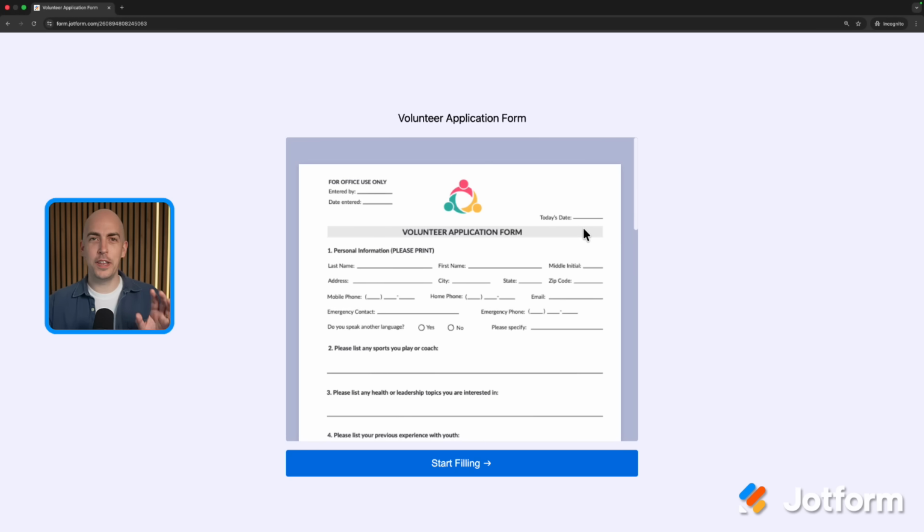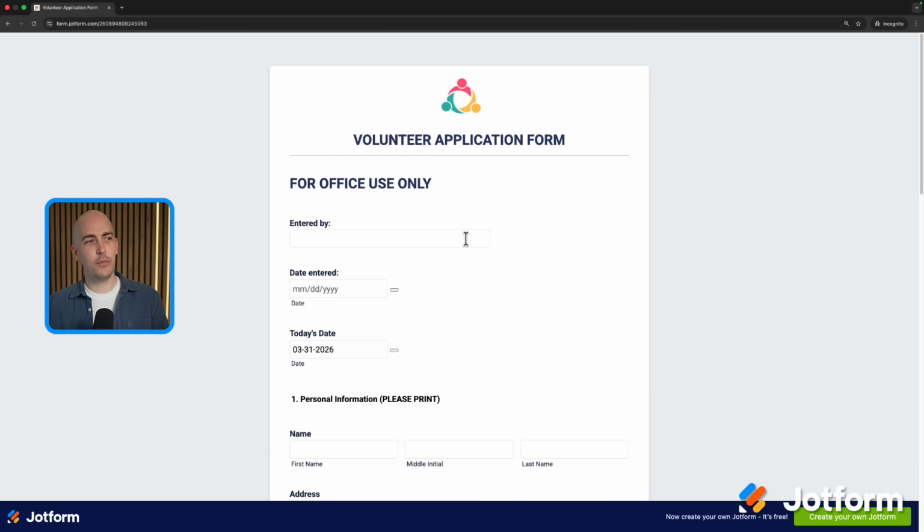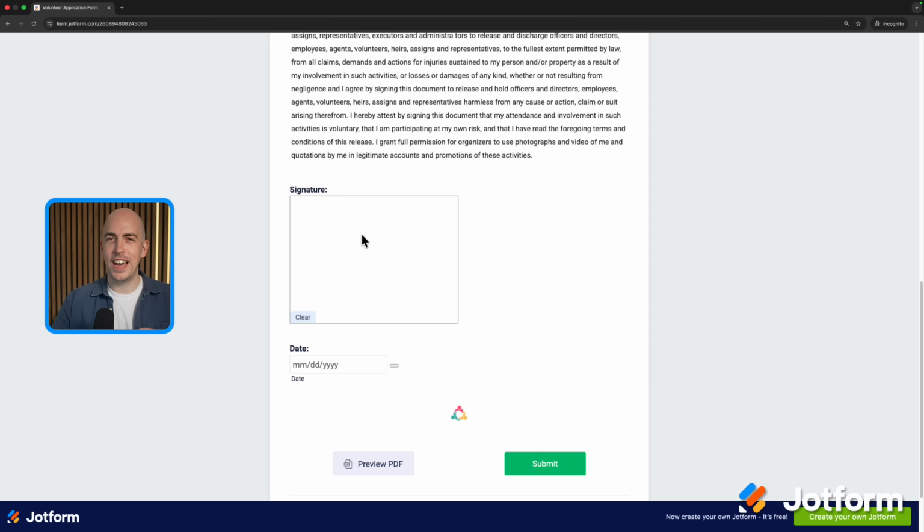It shows the form in the PDF format to start with. I click on Start Filling, and then it takes me to the web version of that form. And I can put the information in. And as I've been filling that out, you can see all of the different options that are available, including even a signature field like this. So people can just use their mouse to type in their signature, or if they're on their touchscreen phone, they could do it there as well. And then they click Submit.